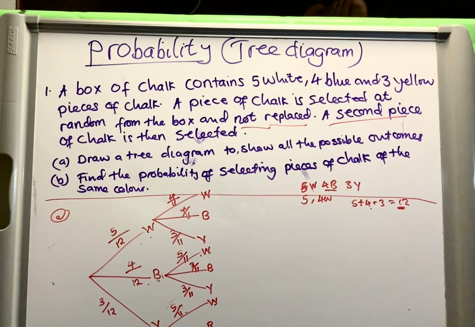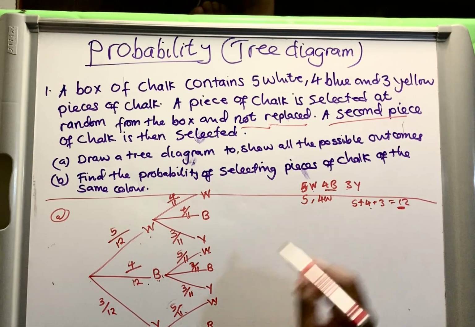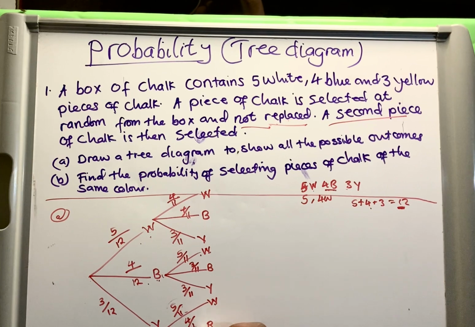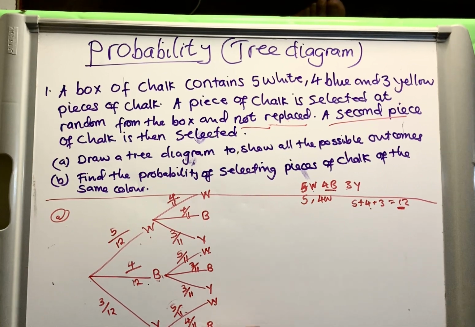What is the probability of picking a blue chalk? So we still have 4 blue chalk over the total 11. Remember, this one was not replaced, this number here. Then lastly, the probability of picking yellow in the second place. If in the first place we had picked yellow, what is the probability of picking another yellow in the second place? The one which was picked here, which is yellow, was not replaced, meaning that you have remained with the 2 yellow over the total 11. So this is the tree diagram for this question A.